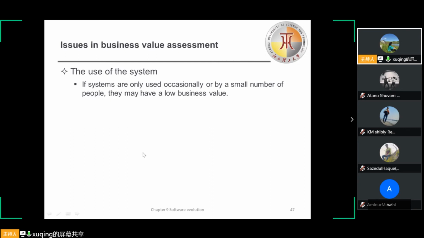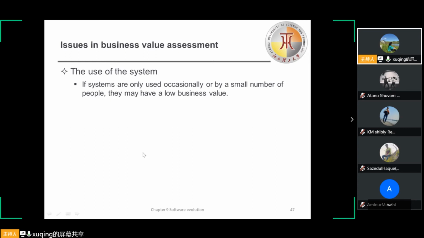However, we have to be careful about occasional but important use of systems. For example, in a university, a student registration system may only be used at the beginning of each academic year. However, it is an essential system with a high business value.